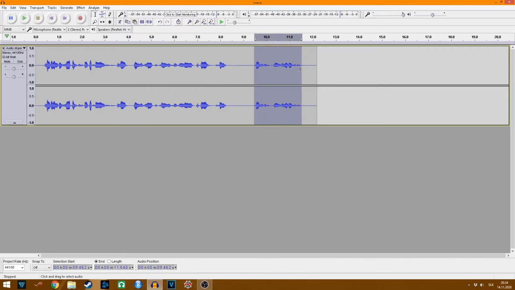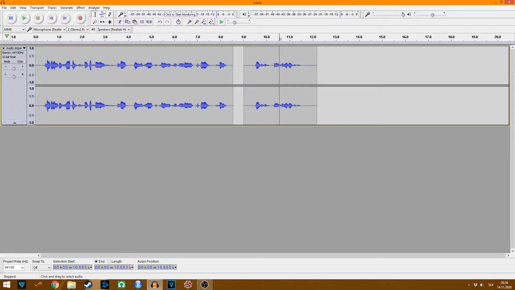Next, let's say we want to have this part of audio a little bit more to the right. First of all, we need to separate this part of audio from this part of audio. You can do it by selecting the part between those audios. It's up to you if you want to select a smaller or bigger part, but we just need to select some area and then press Ctrl+Alt+X. As you can see, we extracted the audio similarly as before, but the extracted part did not move the audio on the right, and you can see here is an empty area.